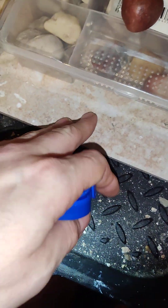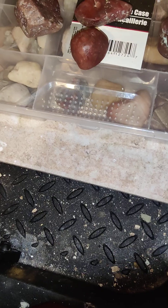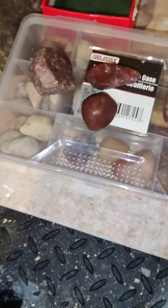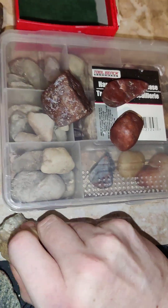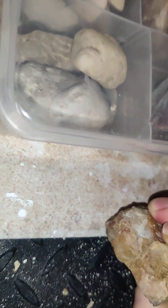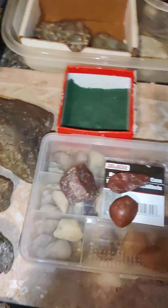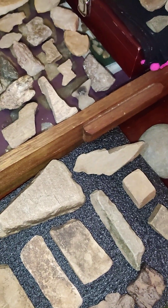Quartz, if you scratch it against tile, is going to leave a mark behind. And if you have a rock that's softer and it's not a sapphire and you scratch it on this, you're going to leave a mark. You can find some quartz here — a piece that's clearly more quartz or has some silicates. That's my test. It's taking some of the tile off, so a lot of the stuff that looks like quartz with that blocky shape is really white sapphire in my area. That's one of the tests we do.